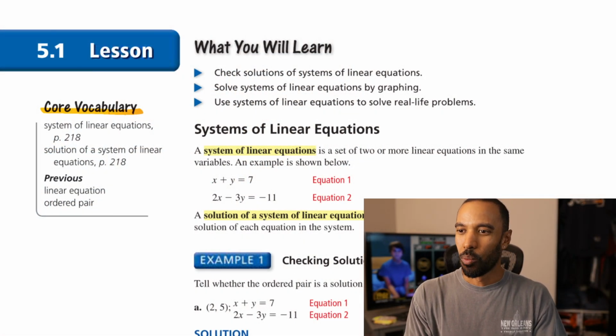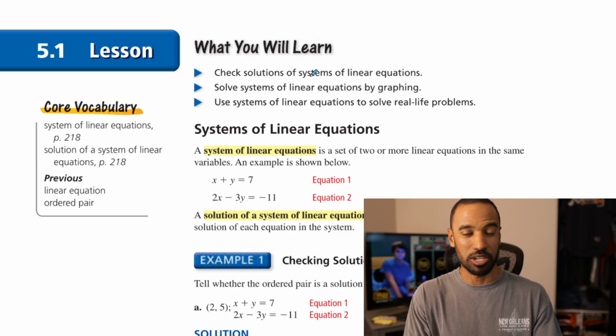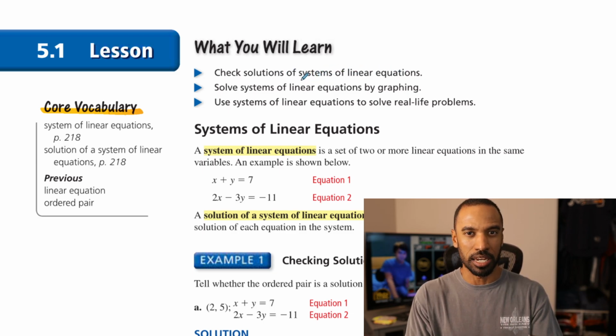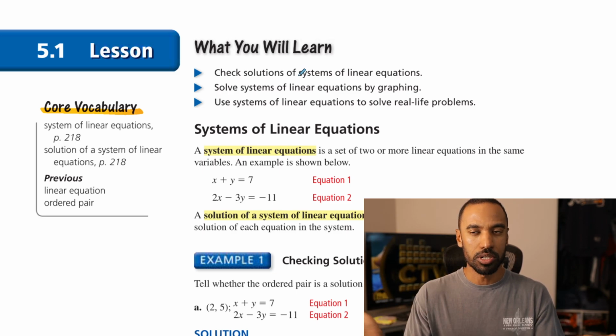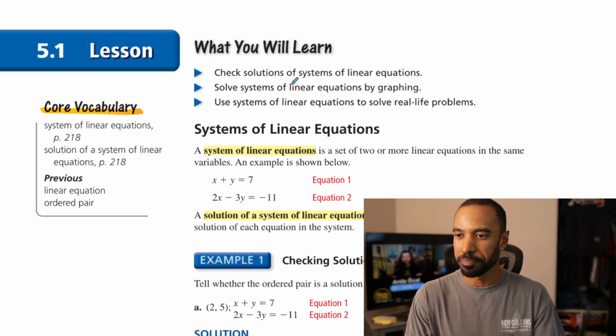We're going to go ahead and get started on this one. We're going to learn how to check solutions of systems of linear equations, which actually doesn't mention anything about graphing yet. This is the very beginning portion of what does it mean to be a solution. So that'll be a pretty quick, straightforward thing.